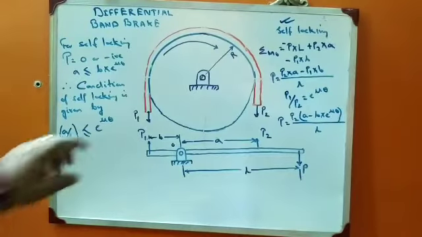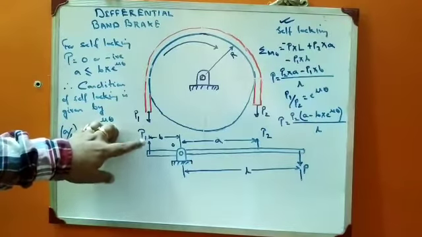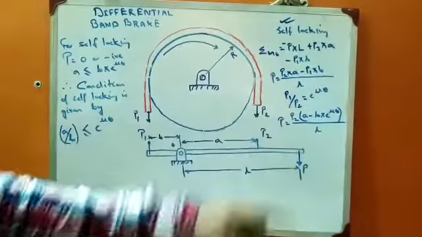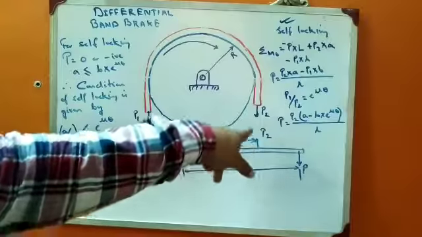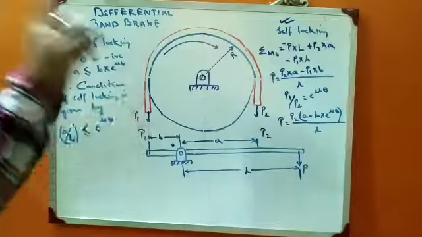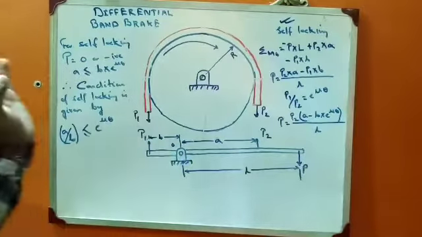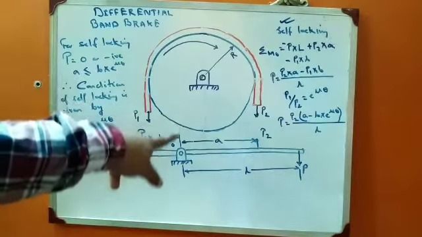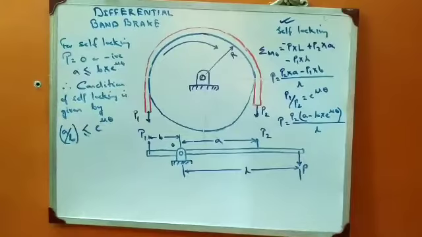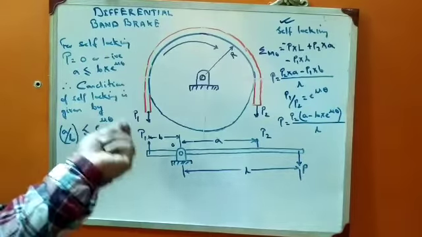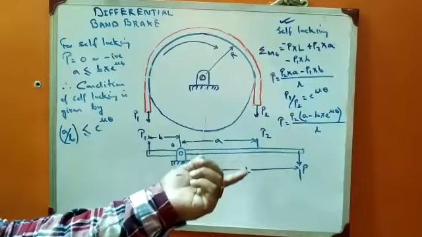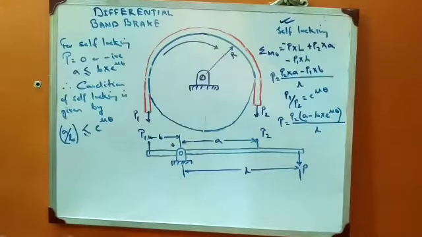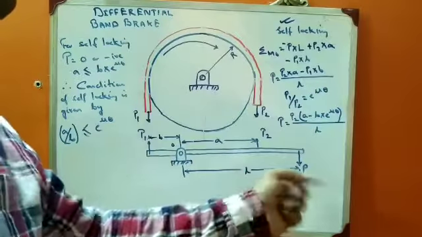Now we see that this is the P1 side, which I have told is the tension side, and P2 is the slack side, and the distance of P2 is A. The distance of P1 in that condition, as P1 is passing through the pivot, is none. But over here, as I have told in the beginning, the criterion of the differential band brake is that not a single side of the steel strip, either tension or slack side, will pass through the pivot. So here it has a distance B, and the application of force has a distance L.